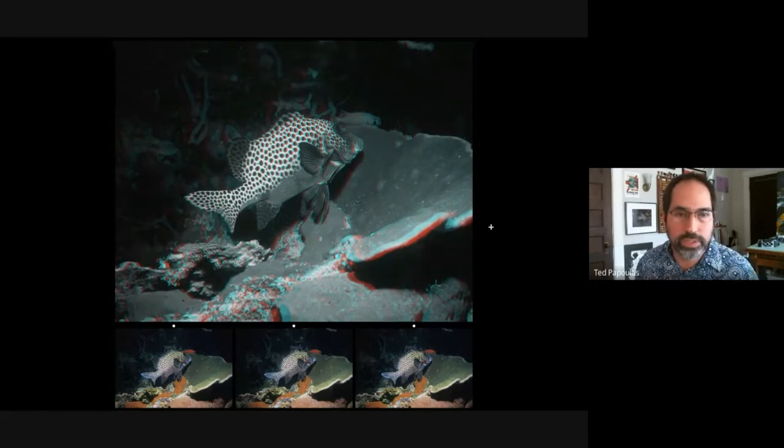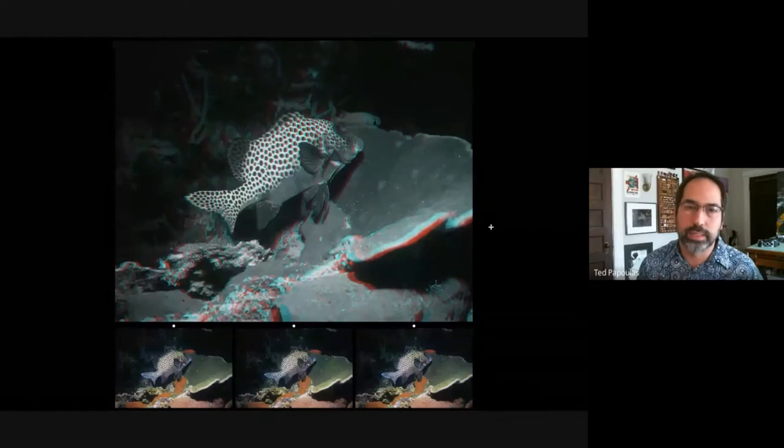This is a sweet lips fish — very bright, with yellow, purple, blues, and even red in the gills. It was a fun shot because it captures a moment of behavior: the little fish can be seen going into the gills at a cleaning station, where larger fish would swim up and smaller fish would go in and clean them. After a while that fish would leave and another would come in. It was a good place to hang out and get photos — and while you usually want the fish facing you, here it was a wonderful angle to see the cleaning in action.